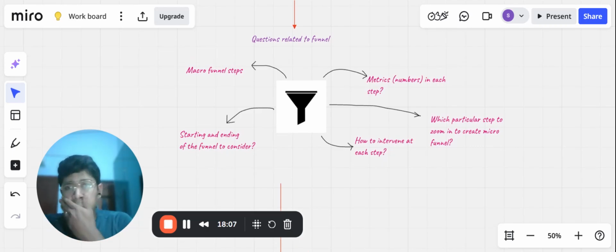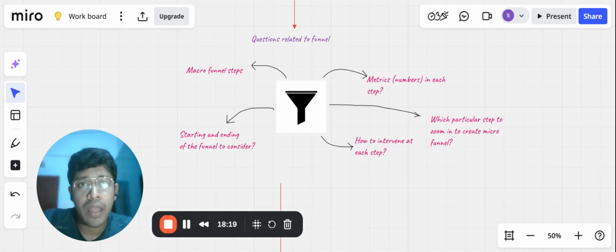Like in the previous case, the registration of the users signing up may not be very relevant, and you can cross check it with the interviewer. Should I start from the step where the user signs in, or should I start from some other step? You can explicitly ask this to the interviewer.